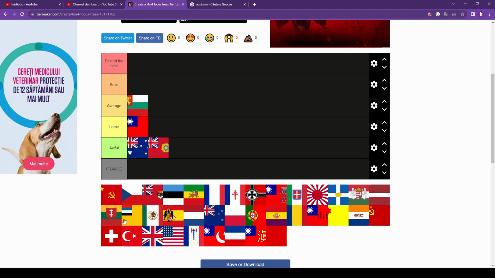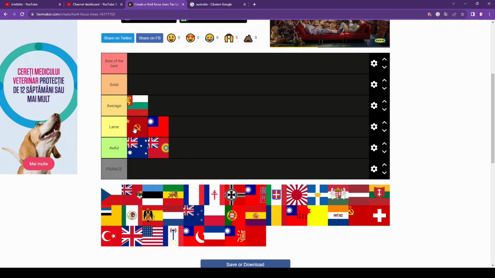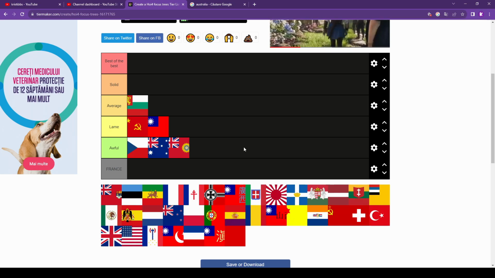And then we have the other China, the autistic little brother, which is on par with the other one. Maybe a little bit better, let's put it above regular China. Czechoslovakia, the glorified basic focus tree. It's going to go on top of the awful tier. And again, I don't care how powerful it is, I don't care how easy it is to defeat the Germans. I just don't like it. It's the most soulless focus tree in Hearts of Iron 4.